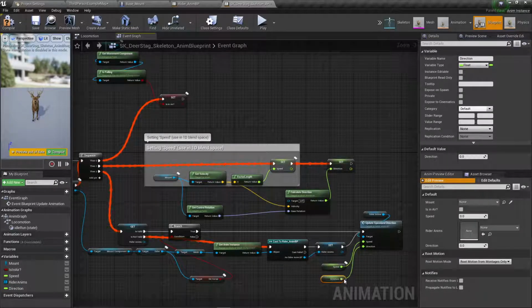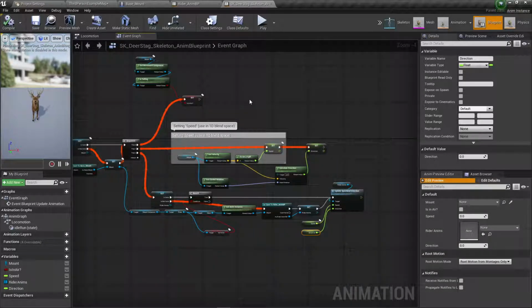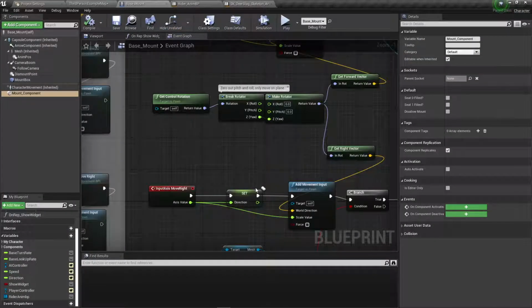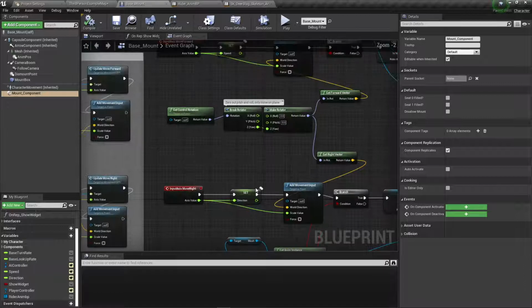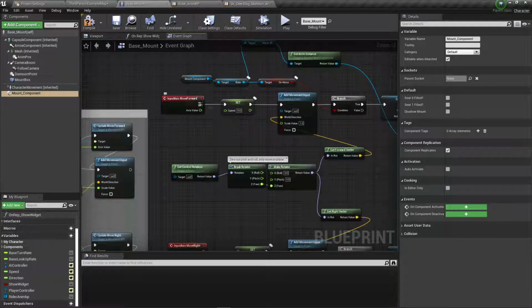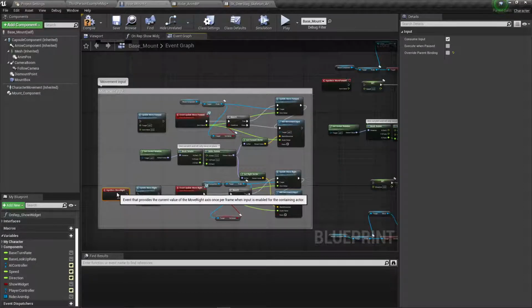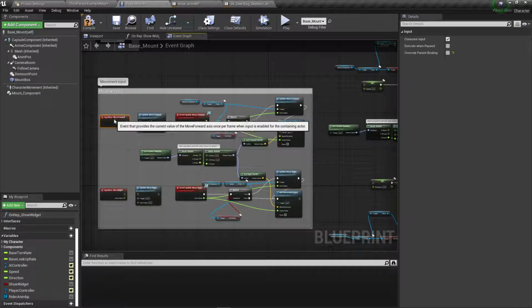So now we have it on the animation blueprint, but that's only for the speed and the direction. So the functionality. Okay, so now what we are going to do, so this can be okay. So in this case, I'm gonna disconnect, disconnect, disconnect, put that back, put that back.